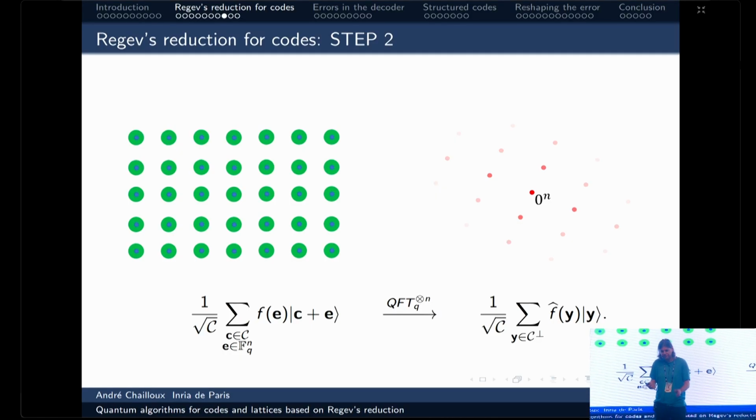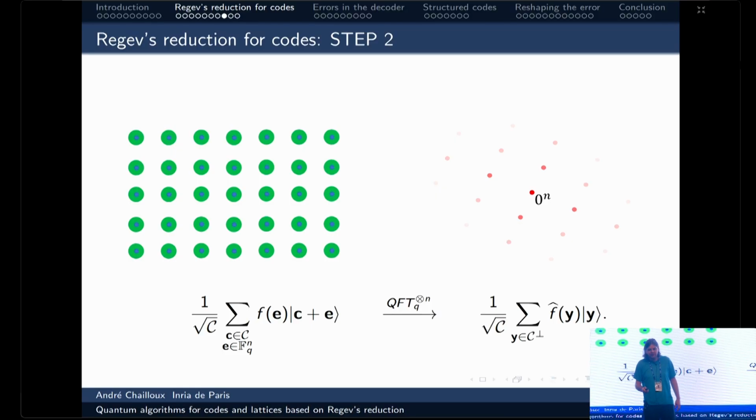of the green region. And when we apply a quantum Fourier transform, you can do a simple calculation, is that you will get a superposition only over the dual words, but it will not be a uniform superposition. There will be weighted amplitudes in front of each code word, depending on the Fourier transform of the function f, right? And so in particular, what we want to take is f hat, which is concentrated around small weight words, so concentrated around 0. So okay, we don't want specifically 0, but we want, let's say, words of small weight. Then if we choose this f hat like this, then we'll have this kind of picture, right?